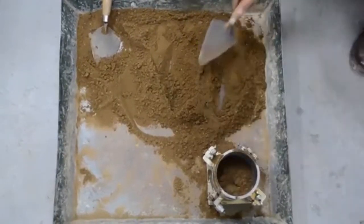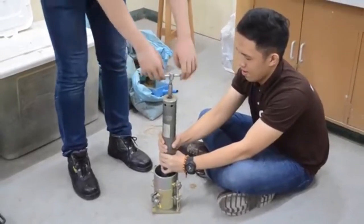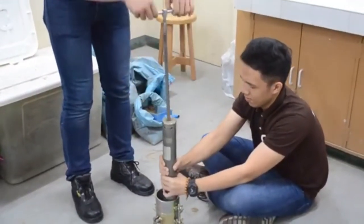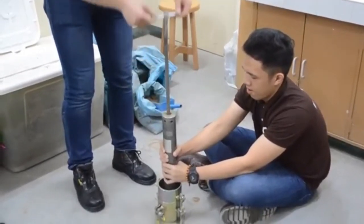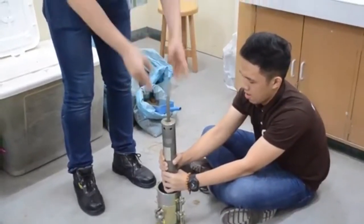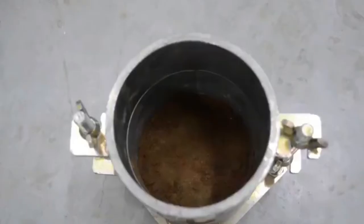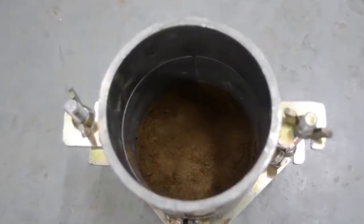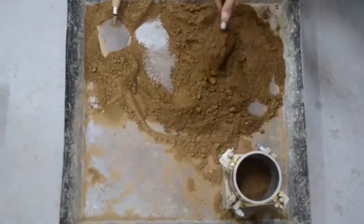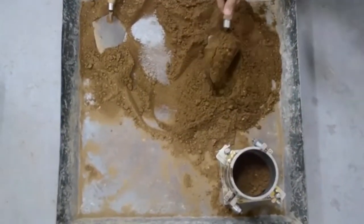Following compaction of each of the first 2 layers, any soil adjacent to the mold walls that has not been compacted or extends above the compacted surface shall be trimmed. For the 4-inch diameter mold, compact each layer with 25 blows. On the first fill, the soil should be at least half full. Using the soil with greater moisture content, repeat the addition to fill the second layer.